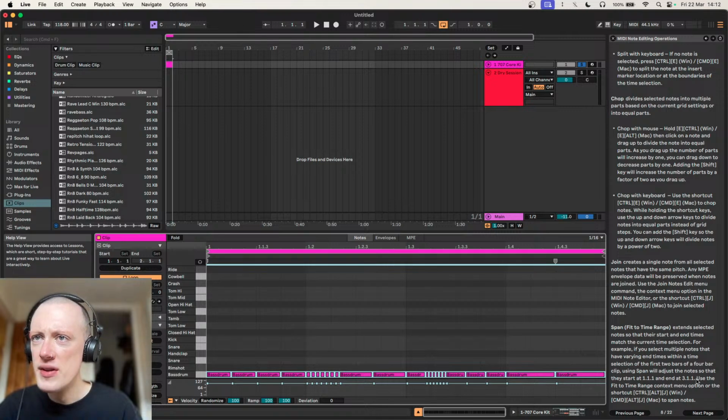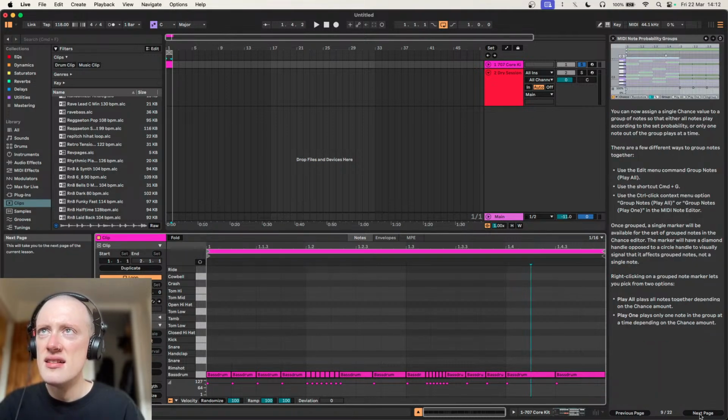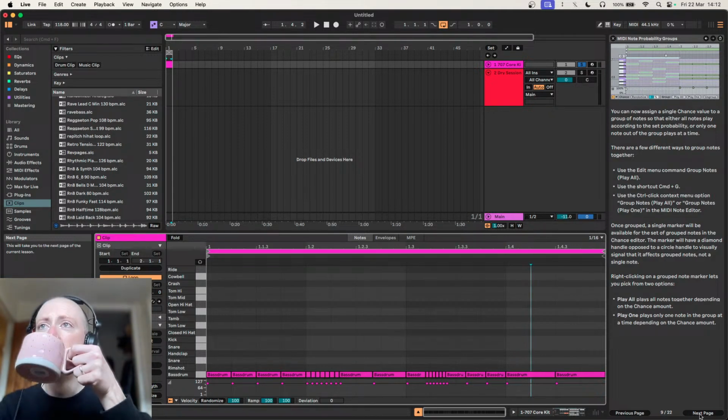That's cool. Span, fit to time range, extends selected notes to their start and end times to match the current time selection. I don't really get that, but I'm sure it's useful.